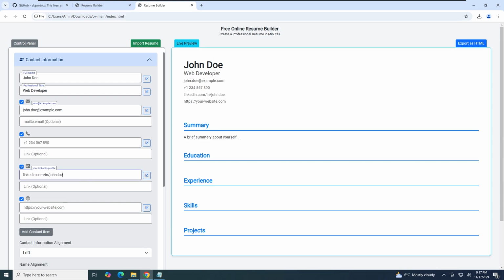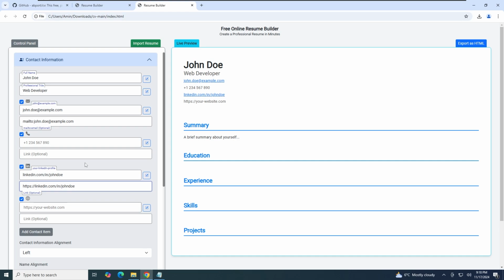You can even make them clickable links, which is super handy for digital resumes. For example, to make the email clickable, you would enter mailto:john.doe@example.com. And to make the LinkedIn profile clickable, you would have to enter the full URL of the LinkedIn profile.